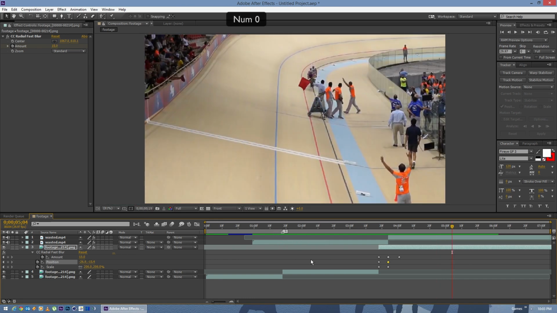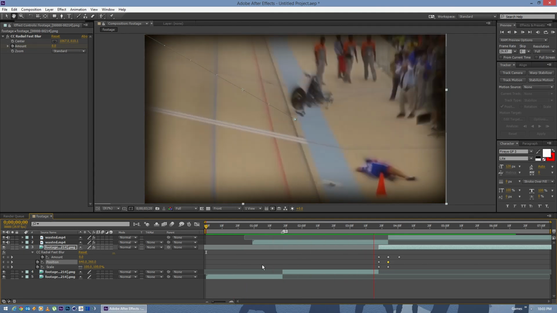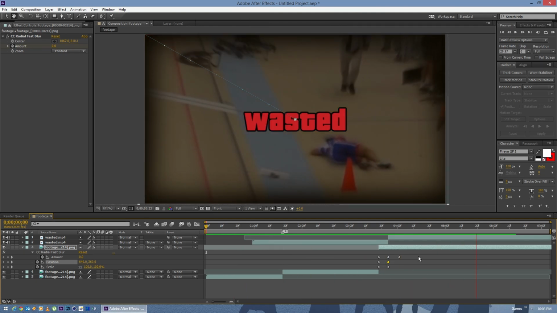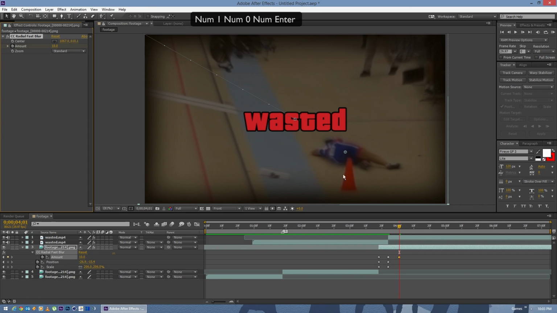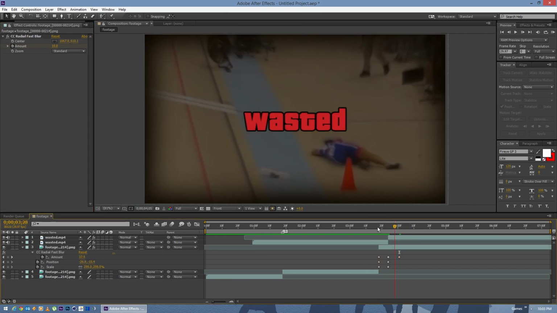So let's go ahead and buffer that out and see how it looks. Collide, slow down, zoom, more slow. Looking good. Maybe we could tone down the fast blur to maybe a 10 instead. Okay, there is one other element we're missing, and that would be the saturation color. If you notice, it does get awfully black and white after the wasted text shows up.